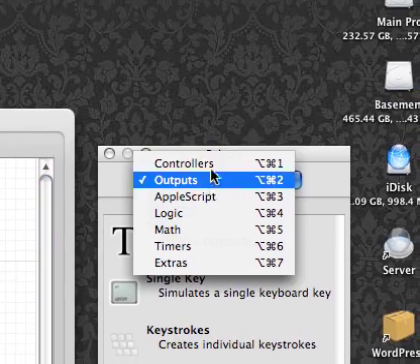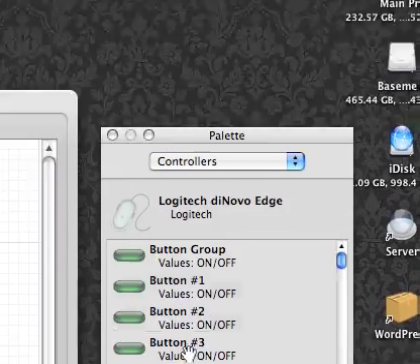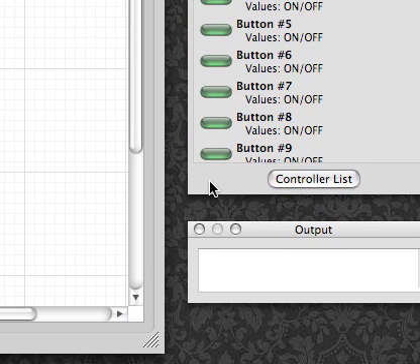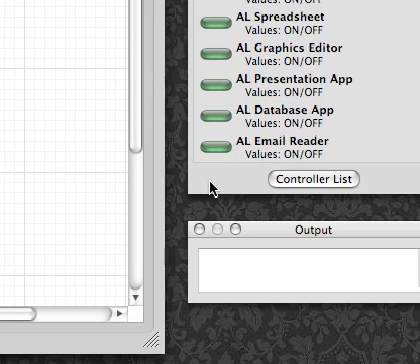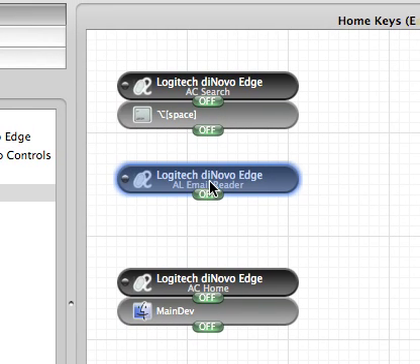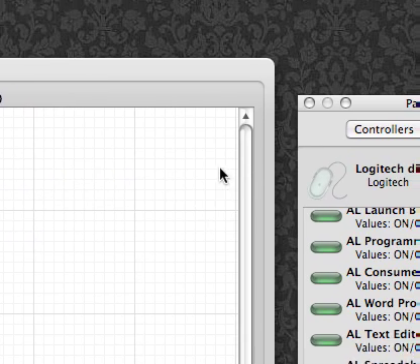Let's go ahead and create a second binding here. Second one will be for the email reader. Drag this into the programming area. We can use this button to open a default email reader, Mail app, Eudora, or any number of POP3 clients, IMAP clients that you may have in your application folder, or we can use it to open Gmail, which is what I do and use for my email application choice.